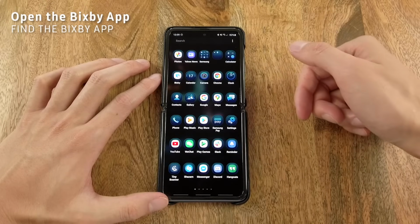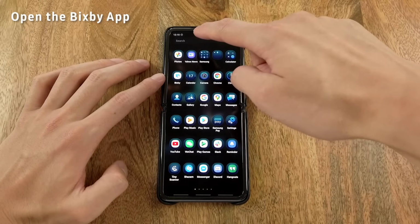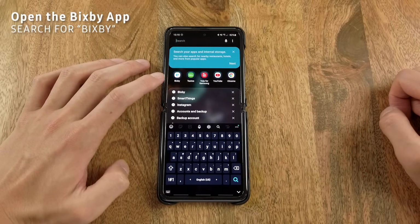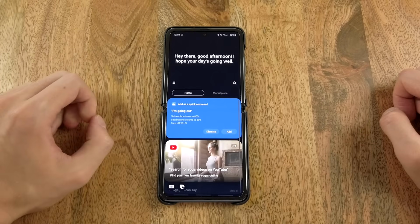Go to your apps and look for it in your app list. If you don't see Bixby, simply type it in the top search bar and it will appear. Tapping on the app will open up Bixby.